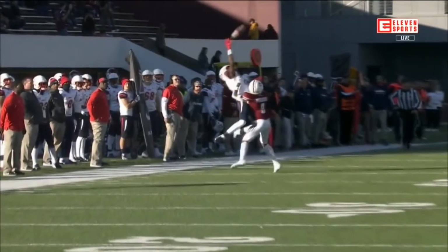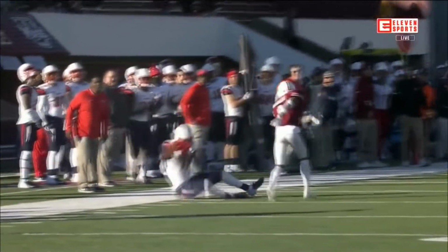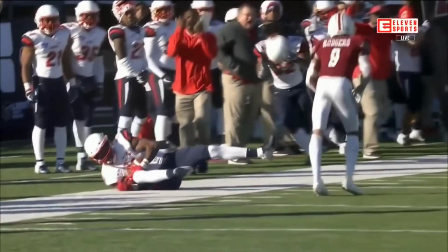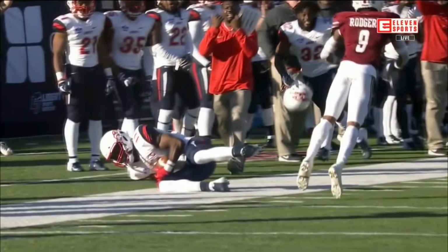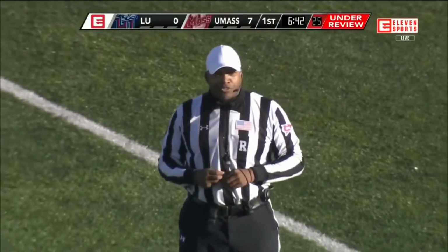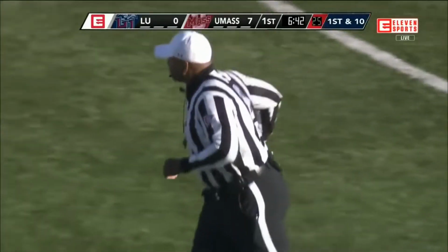And now we're going to get into the whole completing the catch. So he's got it. The ball gets hit. It doesn't. He's up against the body. I'll tell you what. Rogers' argument is that he dislodged that football as he was coming down. So the question is, did he dislodge it? The review, the ruling on the field of a catch resulting in a first down stands. Yeah, it never really came away from the body.